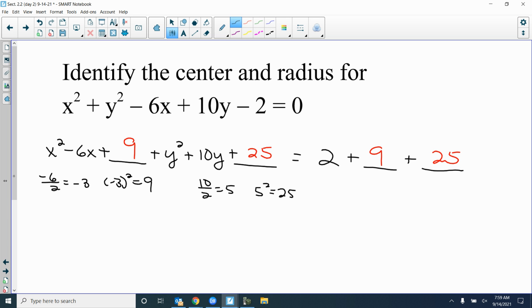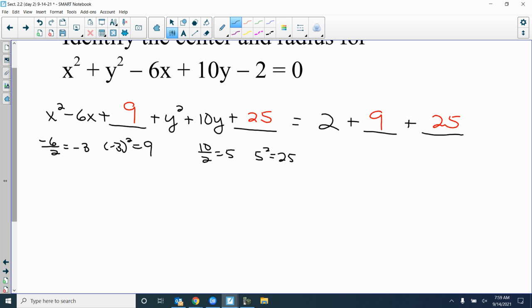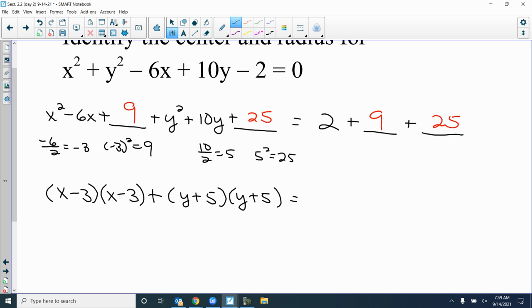Now, these are like 2 separate problems. X squared minus 6x plus 9. What does that factor into? Better factor into a quantity squared. It's going to be x minus 3 times x minus 3. Now, this is the only time I'm going to write it out twice. Usually I'm just going to jump to where it's quantity squared. But this is what it's going to become. Plus, this is going to be y plus 5 times y plus 5 equals, all right, what does this add up to over here? 36.